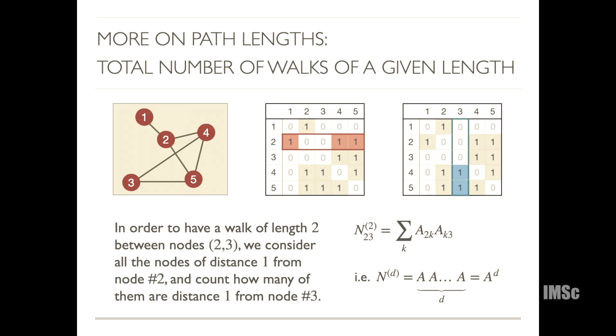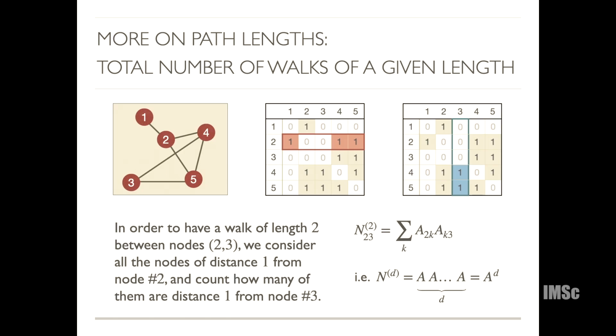Now I also need to reach 3. So how do I reach 3? Well, I can reach 3 from 4 or from 5. If I look at the same adjacency matrix, but along the column for 3, I can't get there from 0, not from 1, not from 2, not from 3, but I can get there from 4 and 5 in one step. So basically I have to go from 2 to one of these other nodes, and come from one of those nodes to 3.